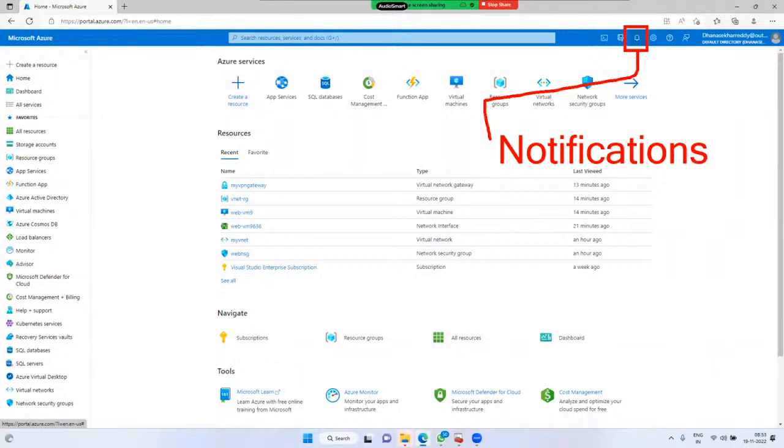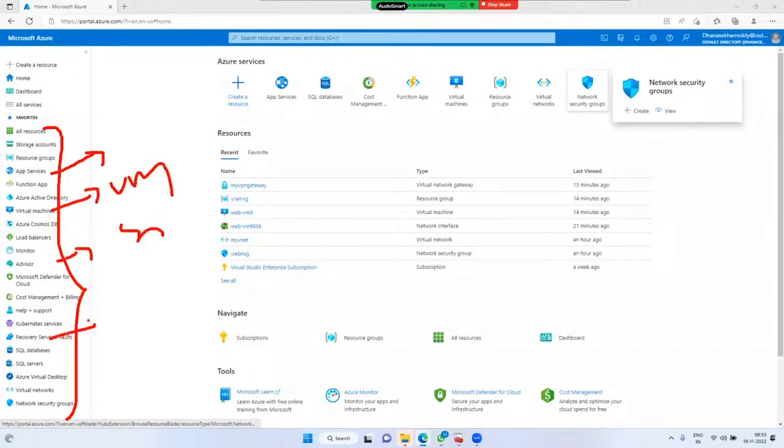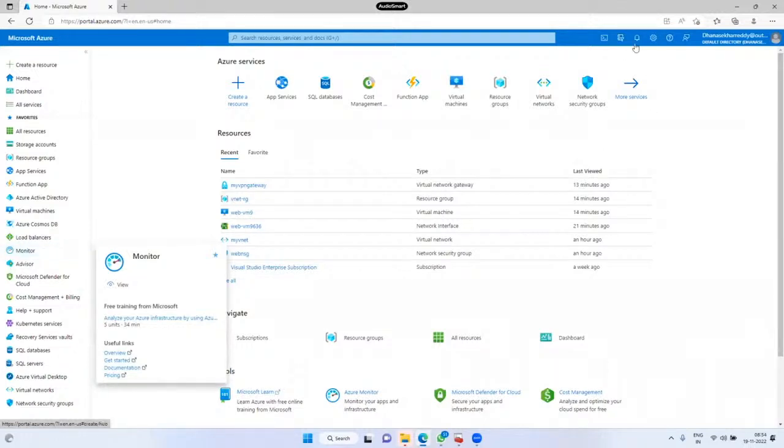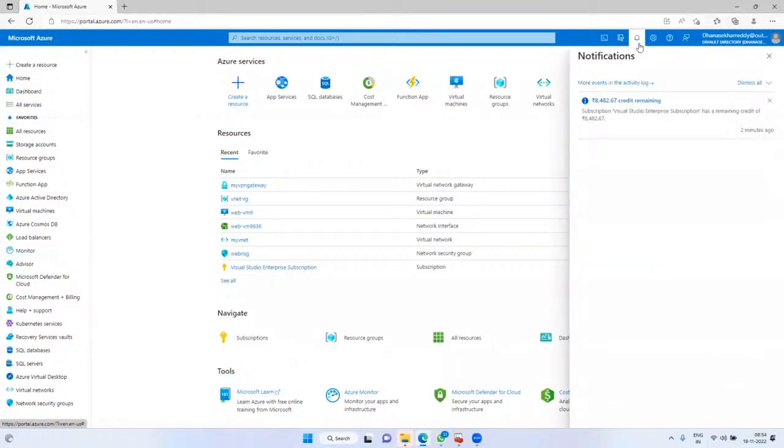For example, you have created a service, maybe app services, virtual machine, storage account, networking, or SQL server. If you create any service in Azure, whether the deployment has succeeded or is still in progress, you can track all that information in notifications.